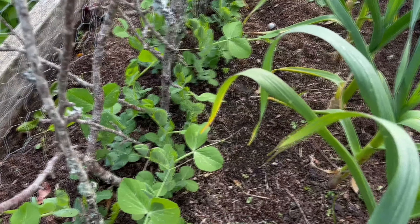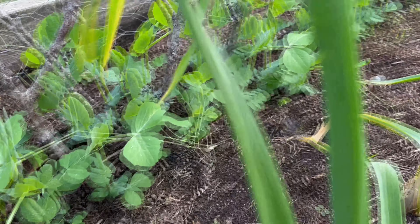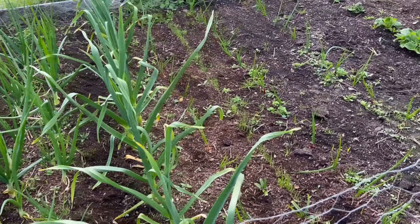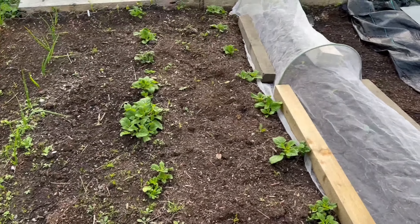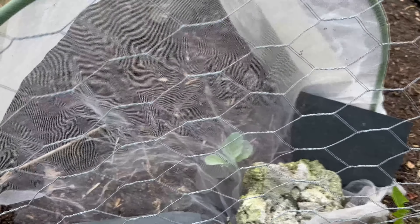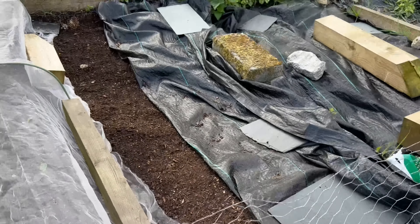The veg is doing brilliantly so far. The peas are up, looking brilliant, climbing up their little pea sticks. The second batch aren't up yet but they'll come soon enough. The garlic is still looking amazing, so are the onions — all stuff from autumn that we planted. The potatoes are up and they'll need earthing up soon. I've got some little Calabrese broccoli under the netting, and I've got the space left for my courgettes.